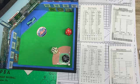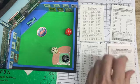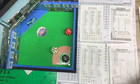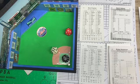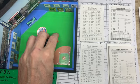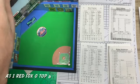We go to top of the 6th inning. As you can see, this game flies by. And it's got plenty of range checks and error checks and wild pitch and pass ball checks and a bunch of things like that. Just really super fluid. And here's Butch Hobson. We're in the top of the 6th inning. Kingman's pitching a 2-hitter.